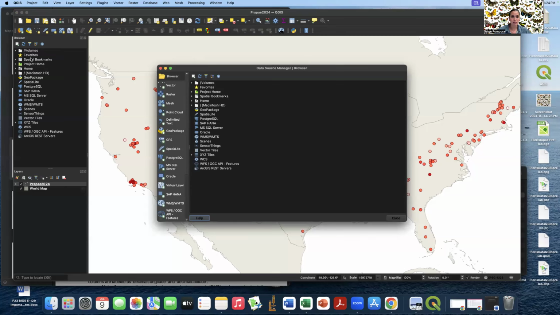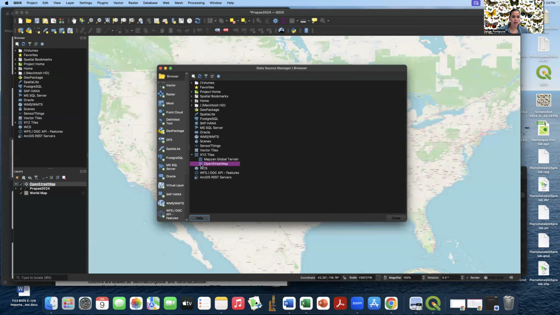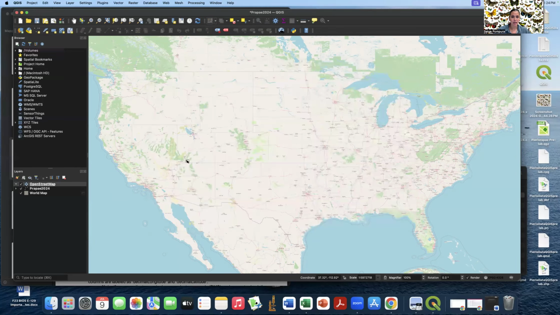Then you're going to go down to XYZ tiles, expand it, and then double click OpenStreetMap, and you'll see that it's added to your layers, and then hit close.